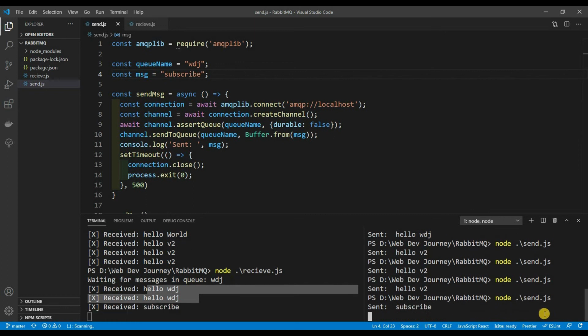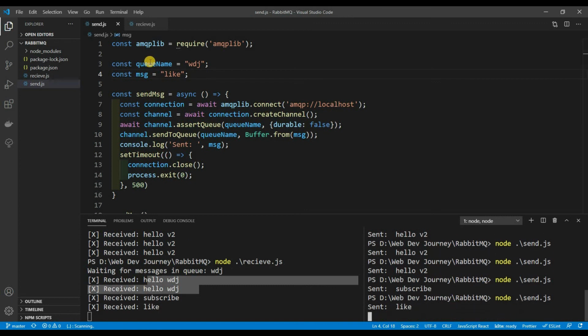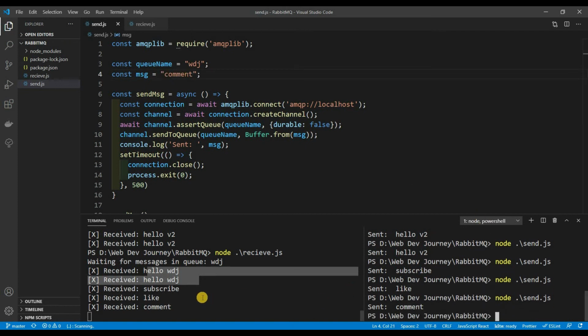If we send this out, check this out, subscribe, like, and then you get the point, right? Comment, right? Control save. You get the point, right? Every time we send stuff, it's going to be receiving it from queue to queue, message to message.